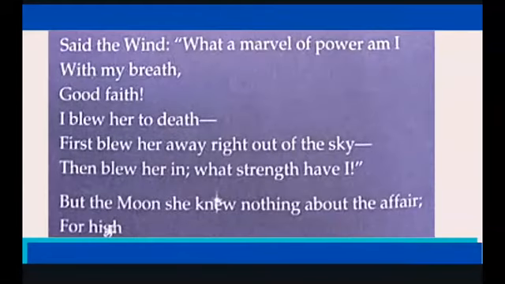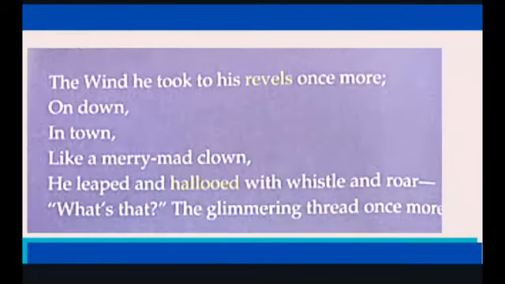Who says this? What a marvel of power am I? The wind says this. And why does he say that? Because he thinks that he has the power to blow the moon in and out of the sky. So he thinks he is very powerful. So he is marveling at his own power. What is the wind reveling about? What is he celebrating about? The wind is celebrating because he thinks that he has been successful in blowing the moon out of the sky.